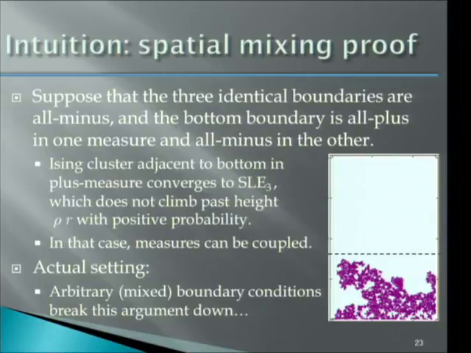So the minus component also does not reach beyond this level, which means that if I expose them gradually, one by one, from the bottom, at some point they will be the same, and I can couple them to be identical above it. So I can couple the plus and the minus here. In other words, with positive probability, this entire top rectangle will be identical, which means that the projection of the stationary measure on it is strictly smaller than, I mean, you see where the proof goes. This is what would happen if we had free, free, free, and a difference.